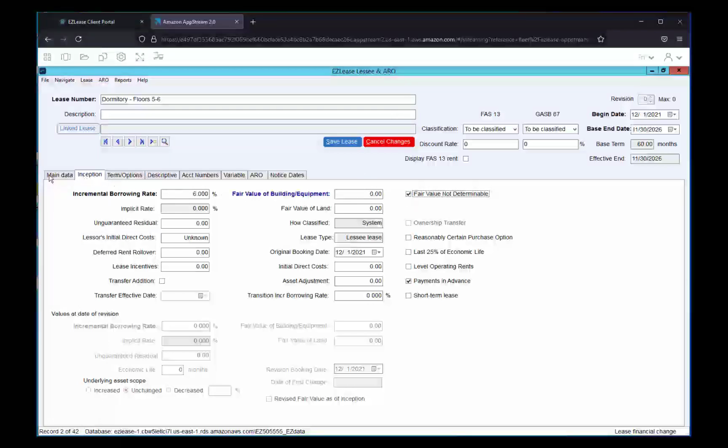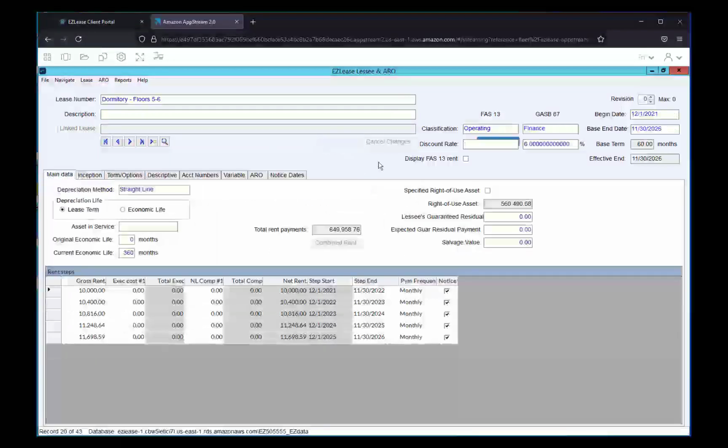It has validated all that information I have put in. So if I had tried to put in something like a negative IBR, it would have warned me. Take note that the system has also automatically classified this lease, computed my right of use asset, and so forth. So the objective here is that I am just an administrator of my leases, and the system is doing all of the accounting, policy application, and other facets of the new standard or standards for me.